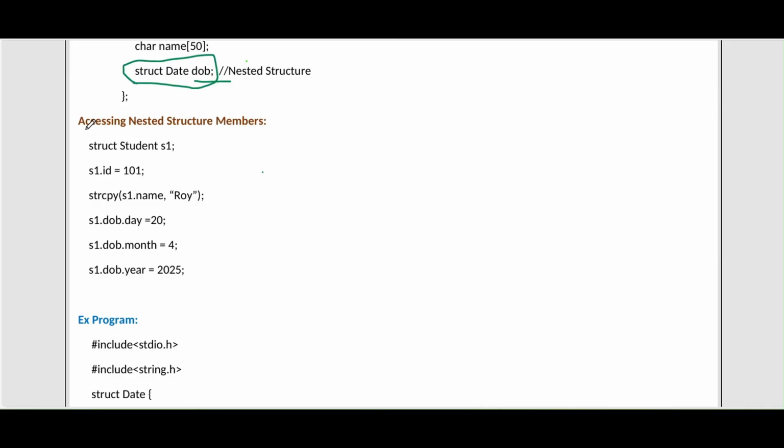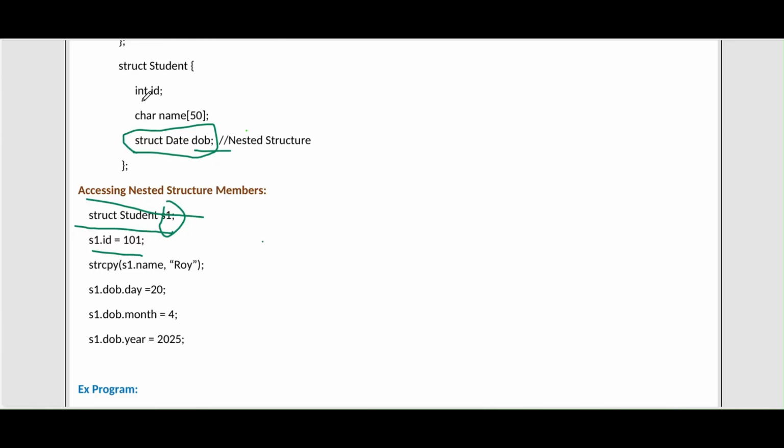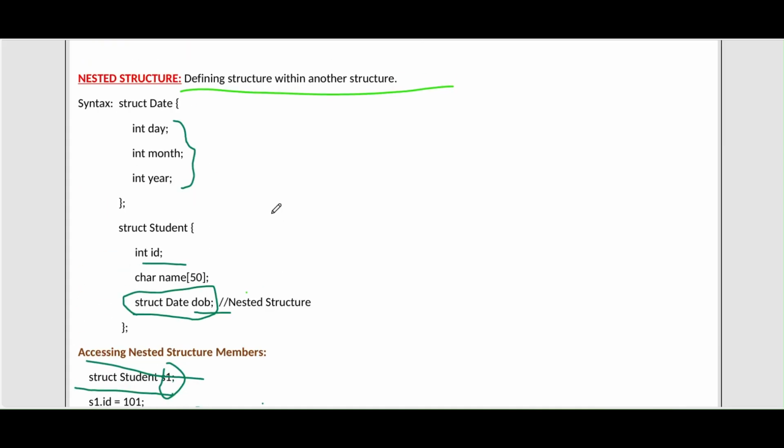Let's see with an example. Here we have struct student S1, an object of structure student, right? And S1.id is 101, so S1 will have the ID of 101, and strcpy S1.name Roy. The name of the student is Roy and the ID is 101, and then the date of birth. Inside the date of birth we have another three.